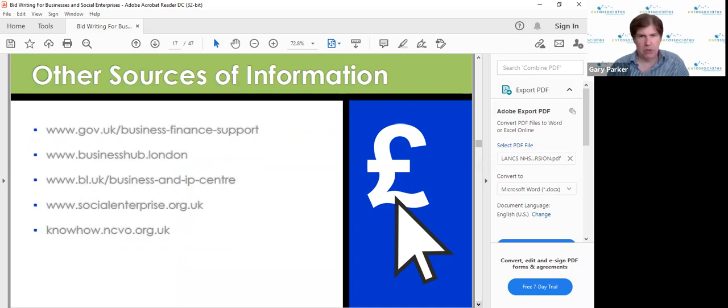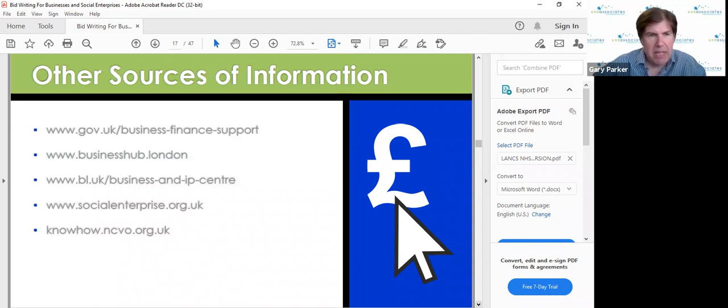Gov.uk business finance support gives a lot of information about grant funding throughout the UK. It is obviously more focused towards businesses, but there are a few social enterprises on there today. And then some others, Social Enterprise UK. I had a meeting with the chief executive last week, who went to the University of Central Lancs and knows Preston well. He told me that there is a local organisation in Lancs that supports social enterprise development work. So check the Social Enterprise UK website out for that.